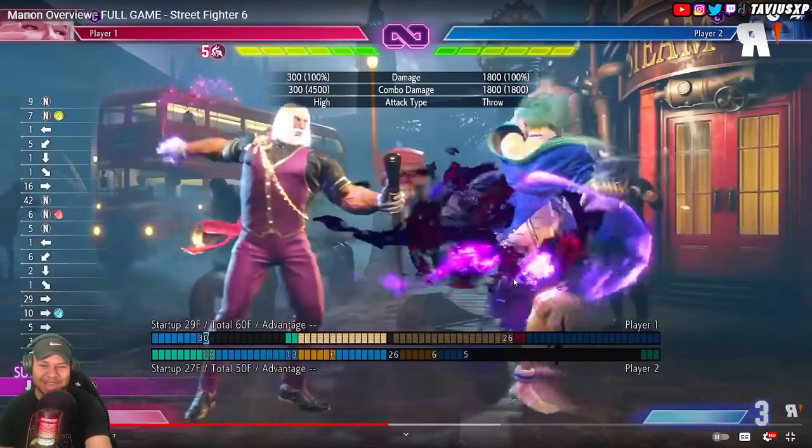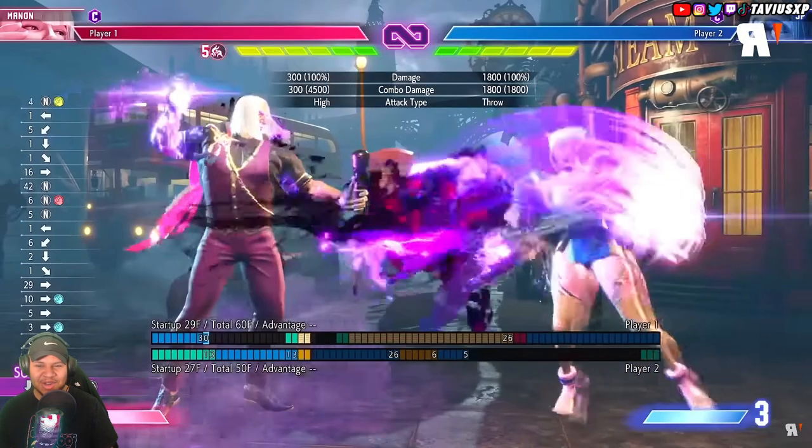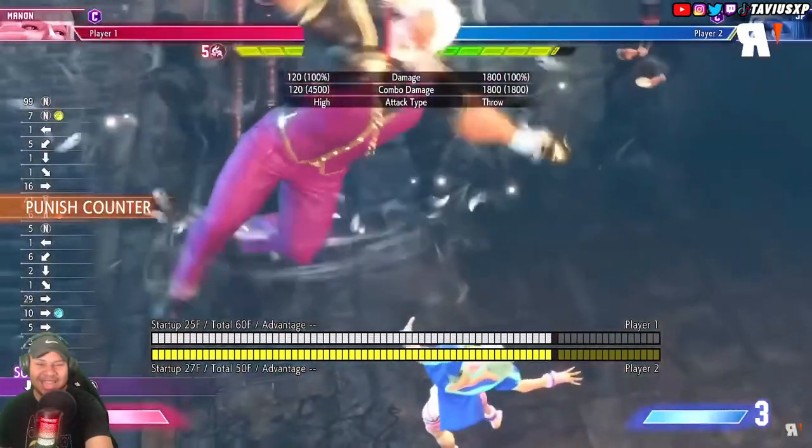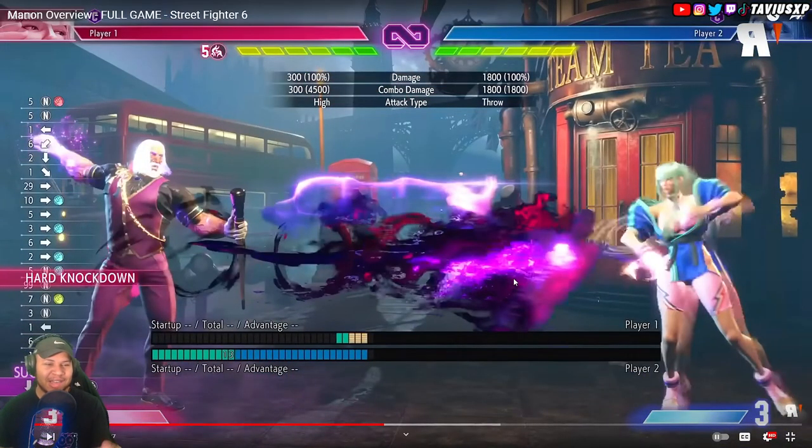A command grab character that can go through projectiles? She's not gonna struggle at all versus zoners, bro. Good luck. Main her. Yoink. Dang, nah, that's gas, bro. You could spin through the fireball, and because they're in recovery of the fireball, you can command grab them free. Dang, zoners beware. Manon's in there. Matter of fact, we're already a part of the team.